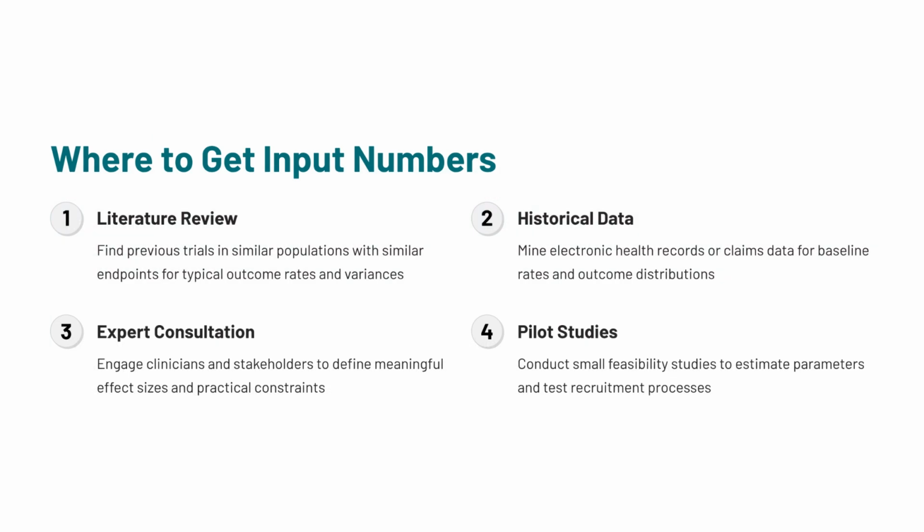Now, whether we're doing an individual or cluster-level trial, where do we get the values for our sample size input parameters? Setting alpha equal to 0.05 and statistical power equal to 0.80 is straightforward, since those are standard choices. But choosing an expected effect size or estimating the outcome variability requires some investigation and judgment. It is as much of an art as a science.